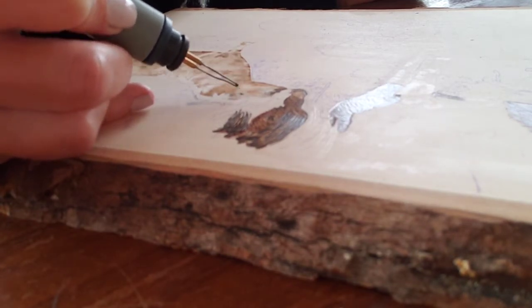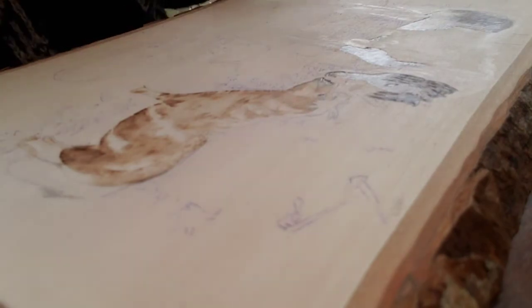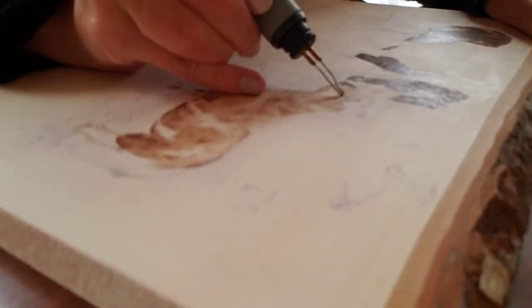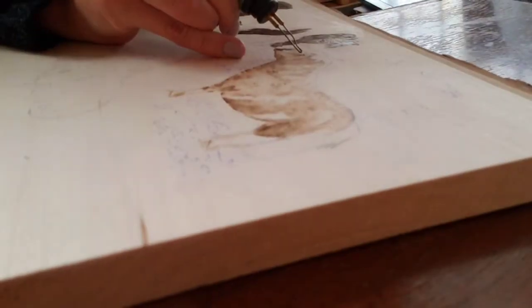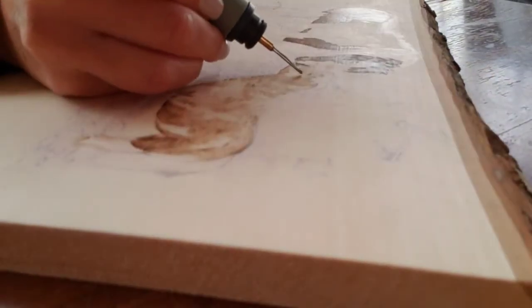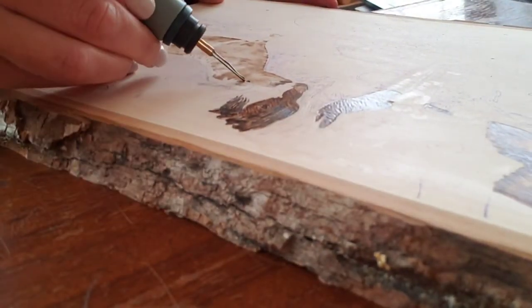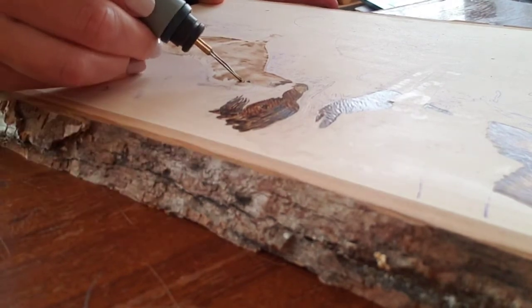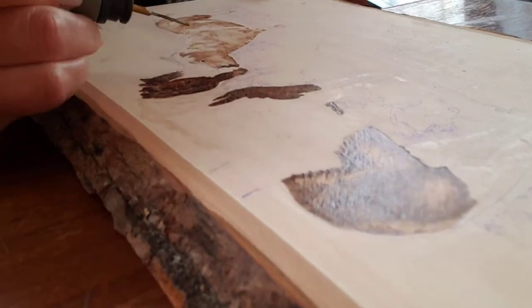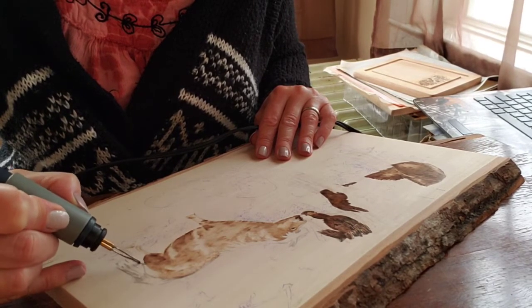Now I'm going in to create a little definition to his eye, adding a little eyelid around there and a little darkness. Sorry about the camera action right here — it gets a little blurry. I did try to readjust the camera but ended up with my hands in my own way, so I had to delete those clips. I apologize for not having a great angle here. I go back through creating the eyelid and the darkness in his actual eye, and as I shade around and leave a little bit of that eyelid white, it will really start to be more defined. I'll show you guys a closer look periodically through the video.